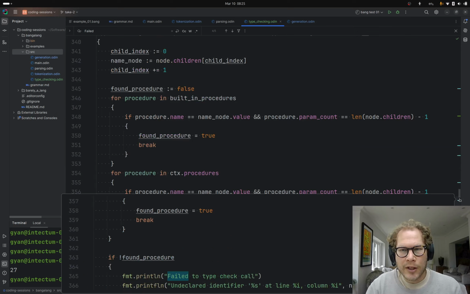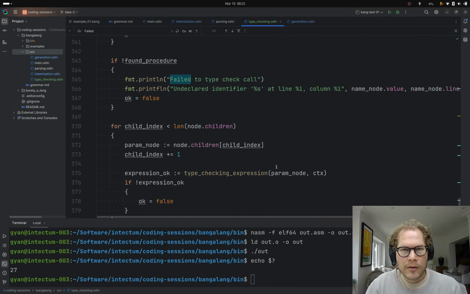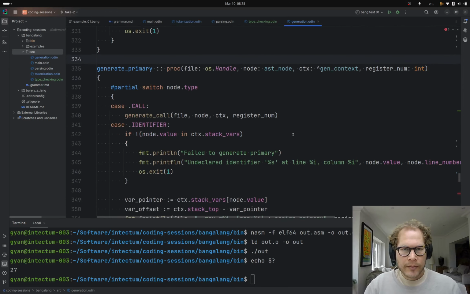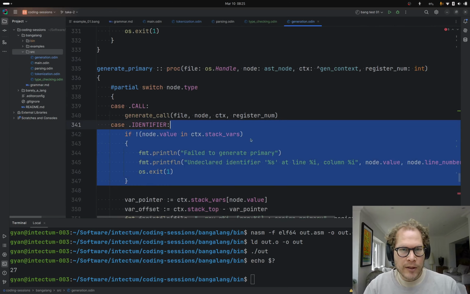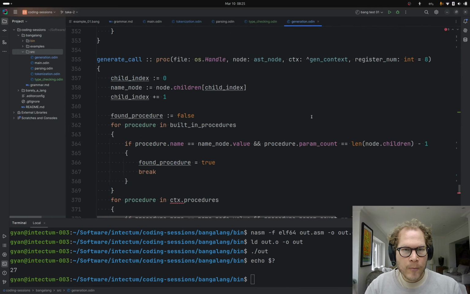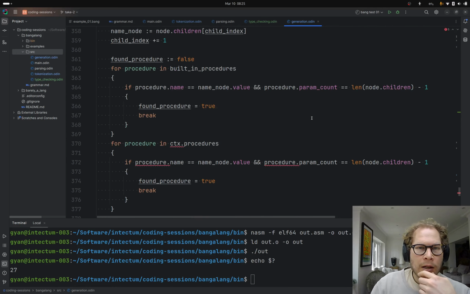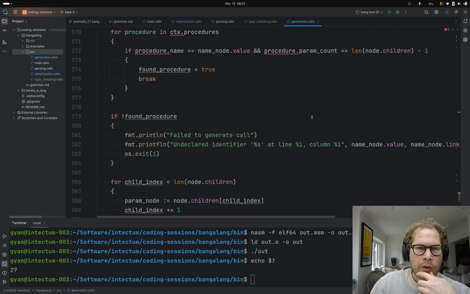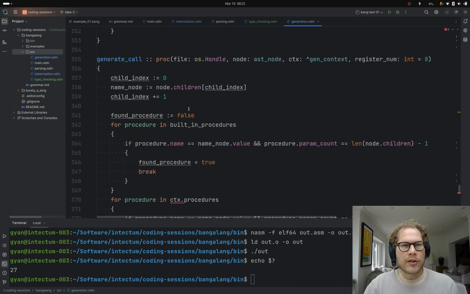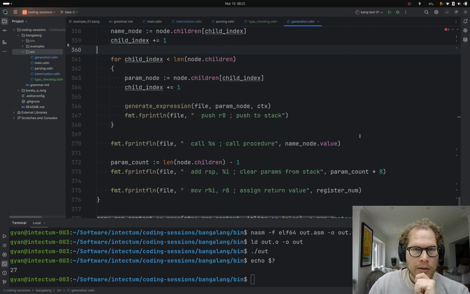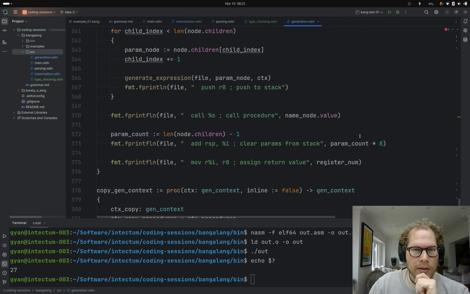These are legitimate checks. Yeah. This should never happen. This check we take care of in type checking. Okay. So I guess we don't need to do this procedure stuff anymore because that's in type checking.